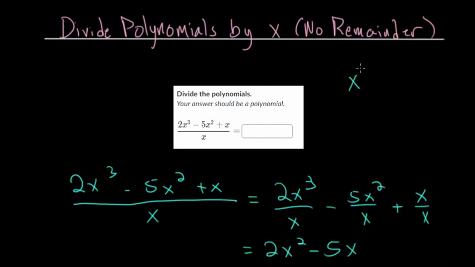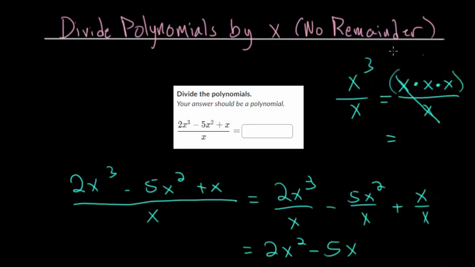Because remember, when dividing by x, let's say for this first one, x cubed is just x times x times x, and we're dividing by x. Now, since this is a product, this is different than adding and subtracting. Since this is all just one term, you have x divided by x, and this will cancel out. You can, in this case, just pick one of them to divide into because you have multiplication, because all of these are one term rather than separate terms added or subtracted together. So in this case, you get x squared.